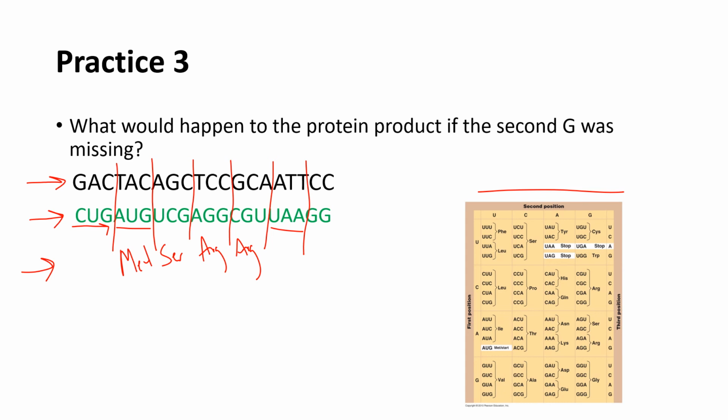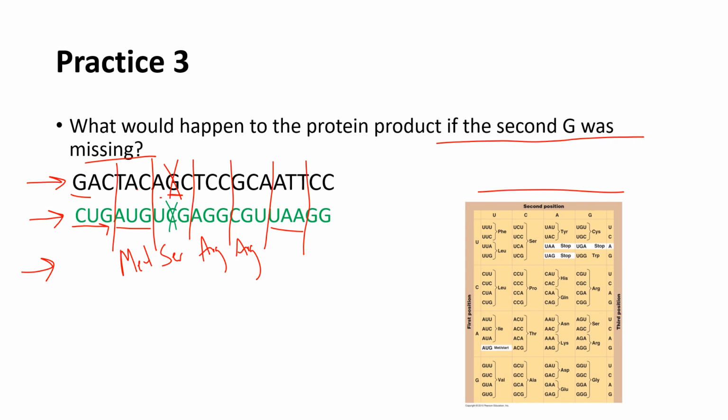So now this mutation is a change in the number of nucleotides, or the change in the number of base pairs. So now this mutation is asking what would happen if the second G was missing. This is the first G. This is the second G. So now this G is going to be missing. And this is going to change the RNA, because now you no longer have the C. So this is going to change the reading frame.